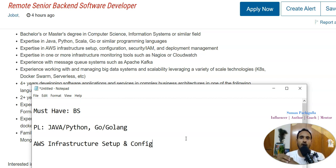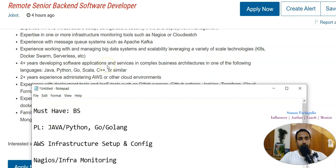It looks at how the load is distributed and how the servers, the processors and the databases are working. According to that, it gives the information back to the development team to see what exactly they should be doing. If everything is working, okay; if not, then what they should be doing. That is the reason Nagios is used. So you may ask for Nagios or any infra monitoring tool. They have given CloudWatch and Nagios as examples.